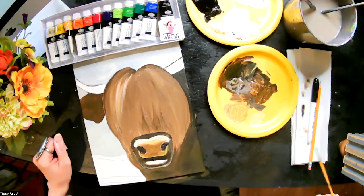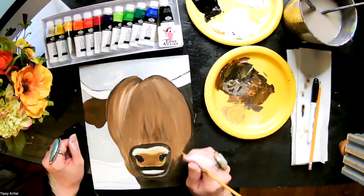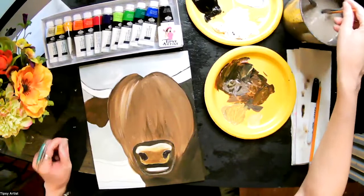All right, now it's time to work on those beautiful horns. Oops, I saw another spot. It happens. Hold on, everybody. Ta-da, here we go. Okay. Now, beautiful horns. Here we go.